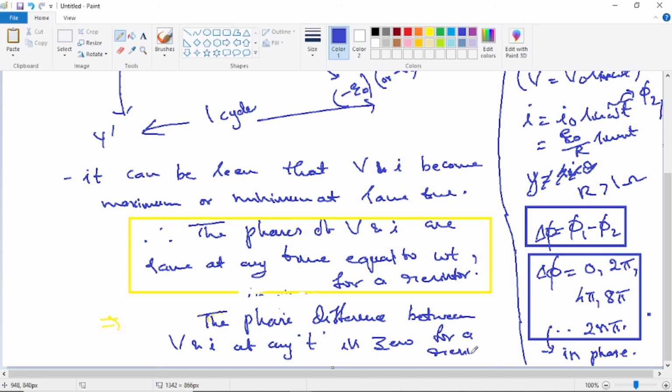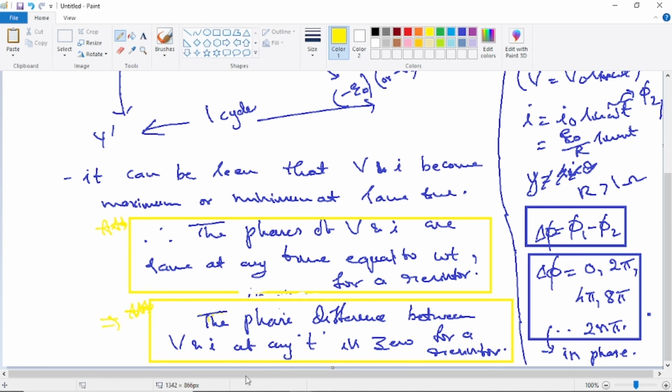So all the things which we are considering are only for a resistor. V and I are the potential difference and current. The phase difference between potential difference and current is coming as 0 for a resistor. Only resistor. That means we are not considering any other component like capacitor or inductor. So all the results which we are getting are applicable only for a resistor. That's very important here. So I'm just again putting a box. This is also considered very important. So this is important. This is important.